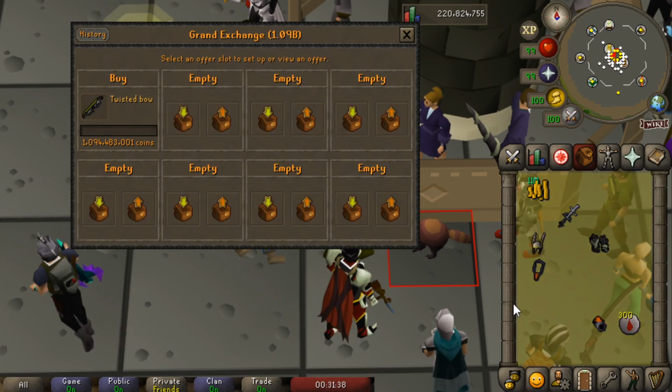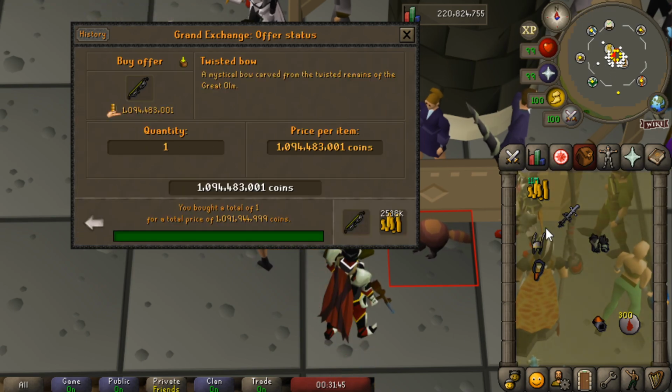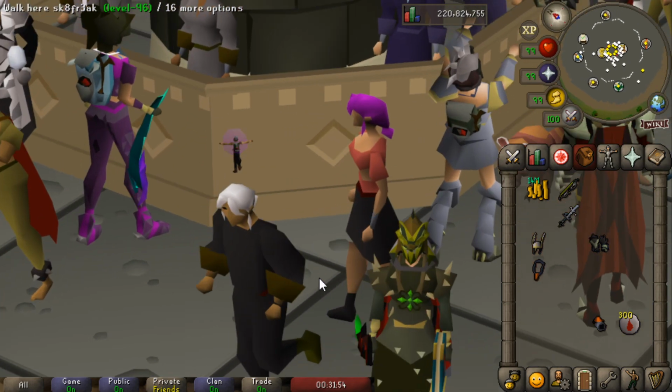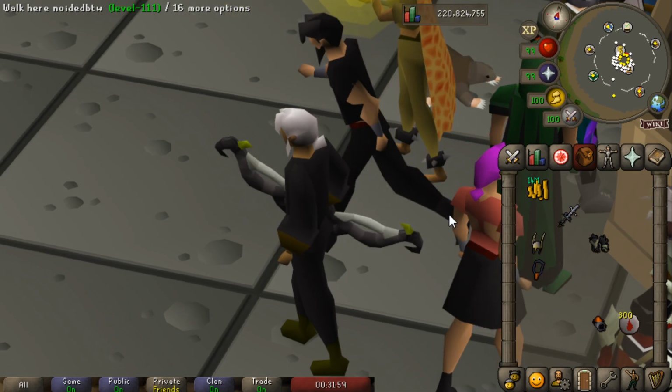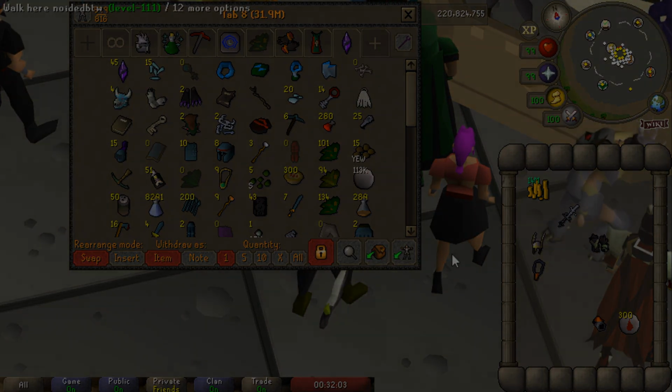So we're putting an offer in for 1 bill, 94 mil, and there it is, we have now acquired the Twisted Bow again. If I just kept it from when I originally bought it, I would have made about 200 mil, but whatever. So there we go guys, we finally have a Twisted Bow, and this time it is to keep. We will probably need to buy a bit of armor to go with that, but mid-level ranged armor is pretty damn cheap.